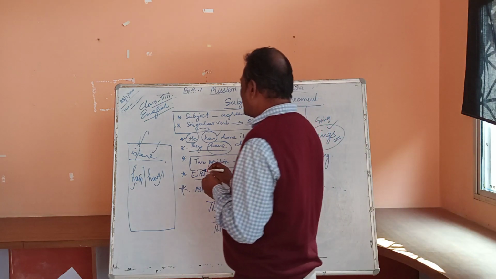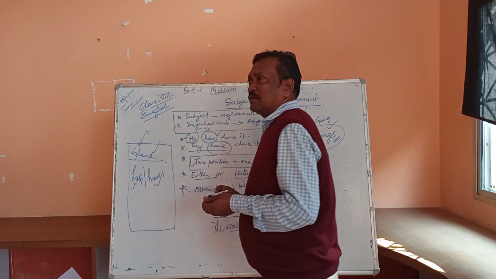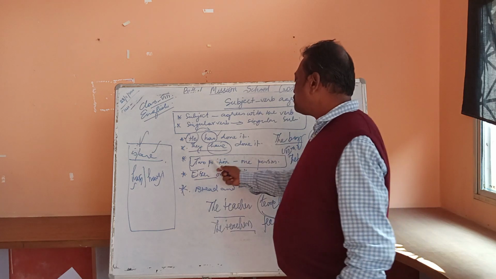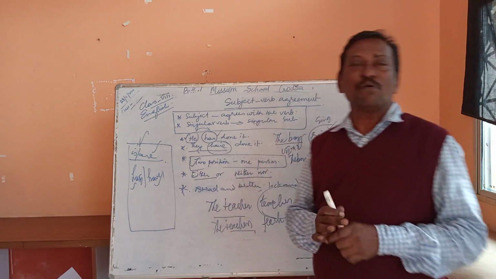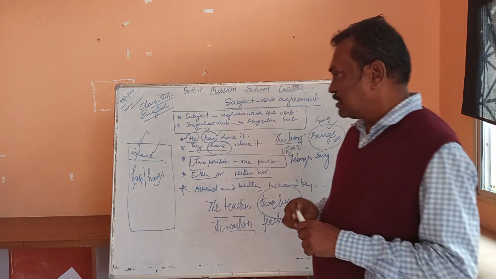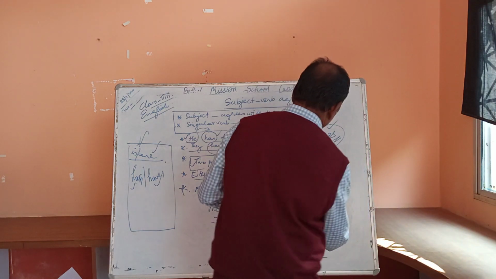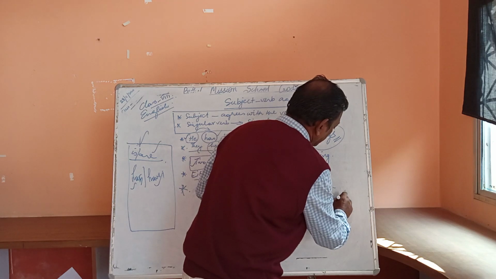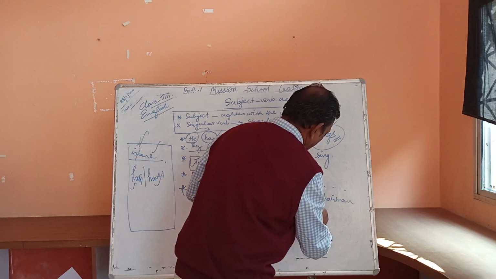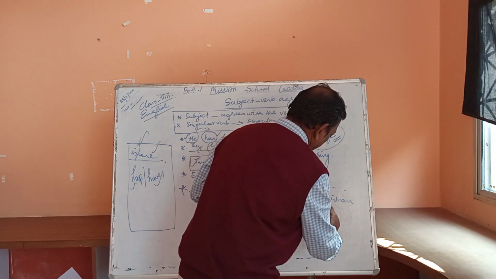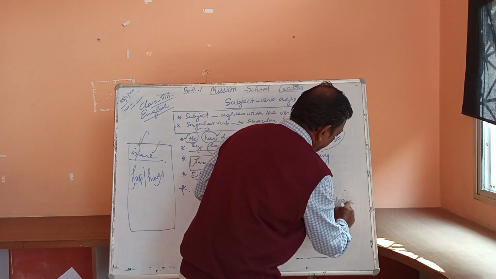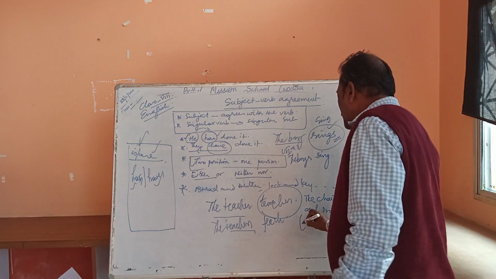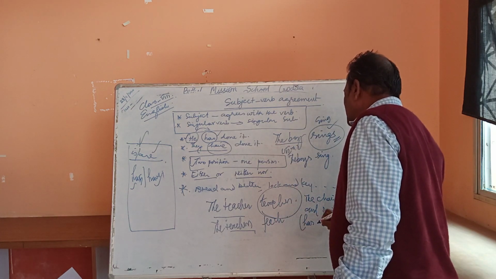Now I come to another important rule. But you have to listen carefully, otherwise you will miss the point. Two positions held by one person. For example, the chairman and principal has come.